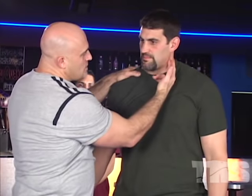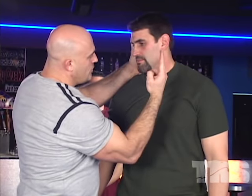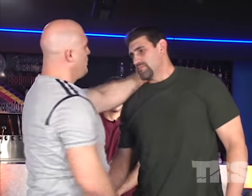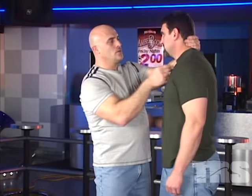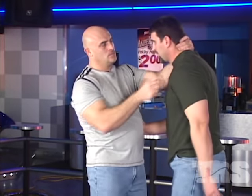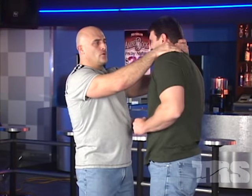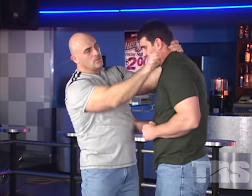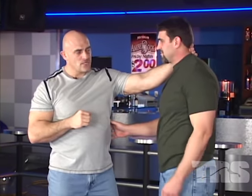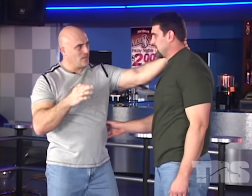Again, Triple Warmer number 17 — under the edge of the jaw. We're going to insert two fingers or the thumb causing discomfort. We're pinned up against the wall, he's got me pinned and grabbed ahold of me — easy to take control of. If I want to grab with my thumb and run it across the nerves, very uncomfortable. A little strike in the nerves — very uncomfortable. But we're using these pressure point strikes to knock our man out or take him out of the scene. Two fingers, thumb, or striking hand.